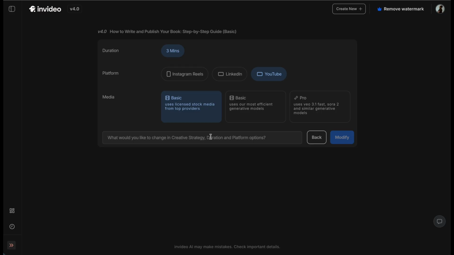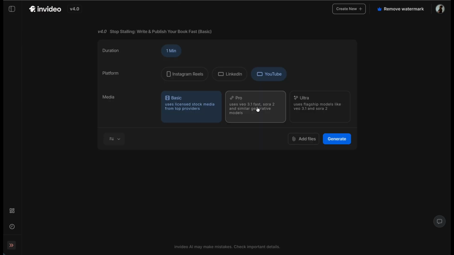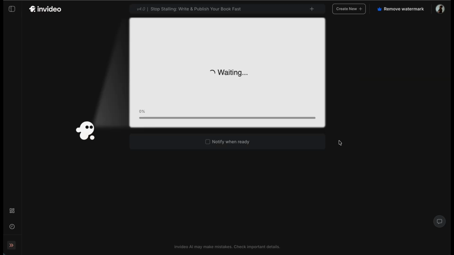So you might say reduce to 1 minute and modify. Okay, so we just clicked generate, and let's see what this will give to us.